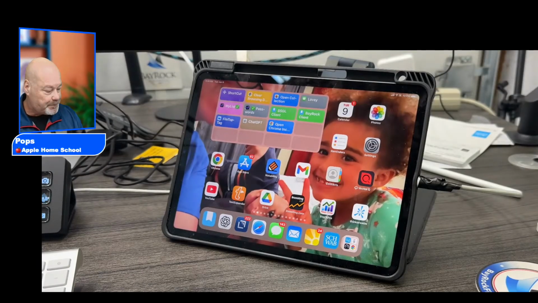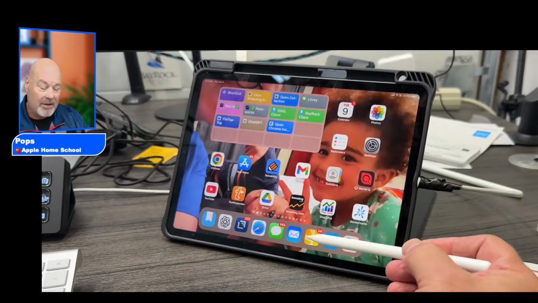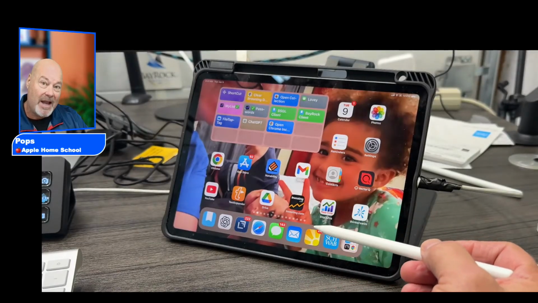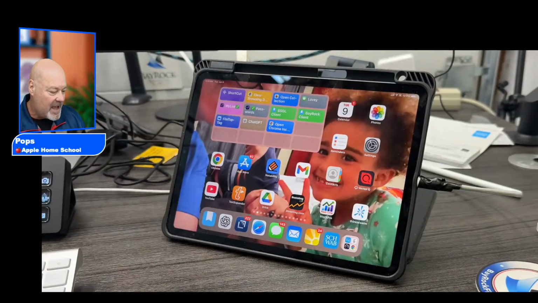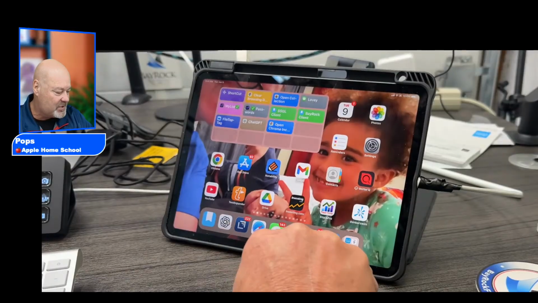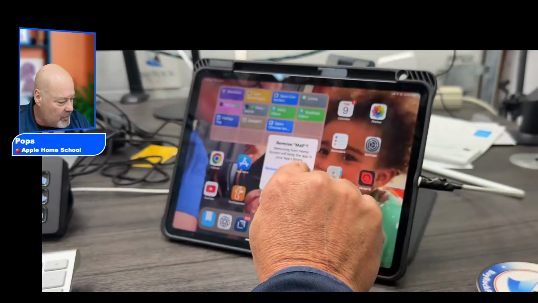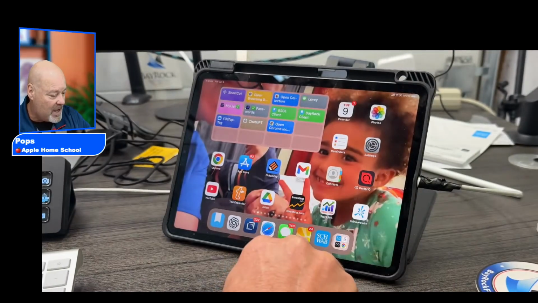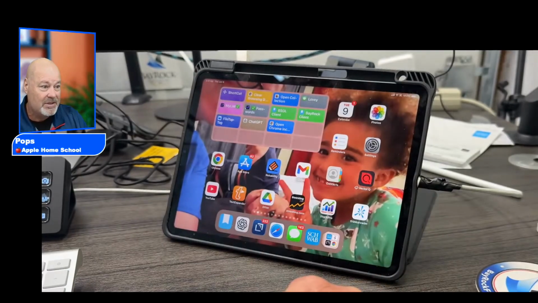And that is, you see down here, down in this section, that's called the dock. So I put all my favorite apps right down there, apps that I really like to have handy. So right now I've got all these apps down here. I'm just going to remove this app. I'm going to remove it from my home screen. See how it went away? And then I'm going to remove that app, remove it from my home screen. See how that went away?